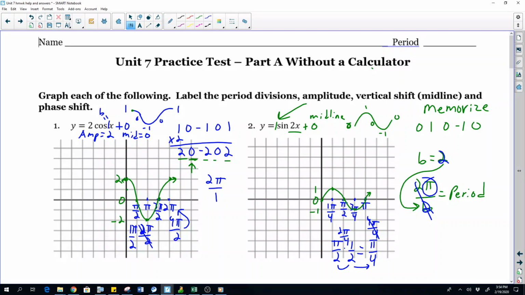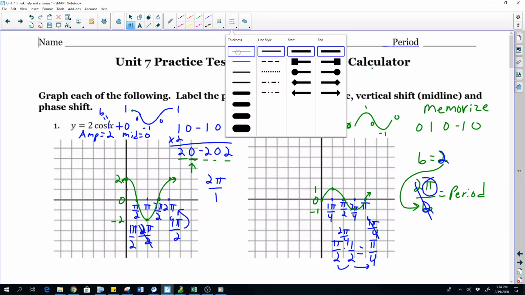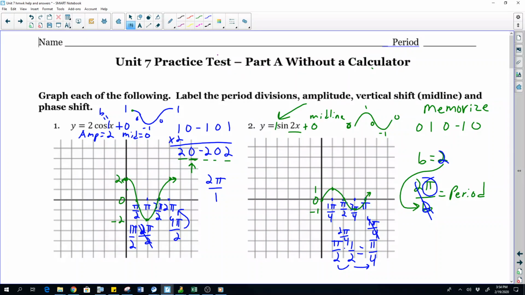And if you compared that graph to maybe the first one, so you don't have to do this, but I'm just going to show it to you real fast. You would see that what this 2x did there is it actually shortened our period. It went all the way to pi. See how it went all the way to pi? And so that really made our graph smaller, as you can see over here.